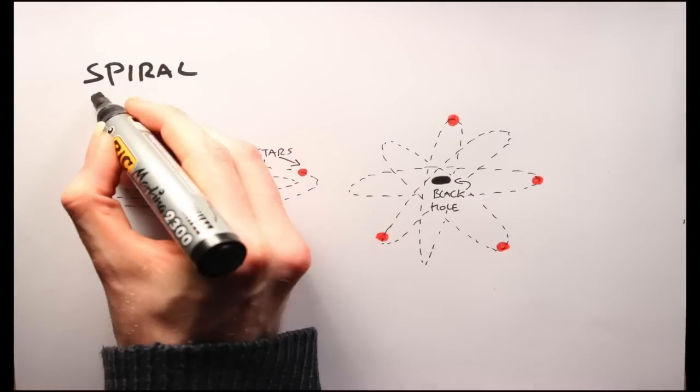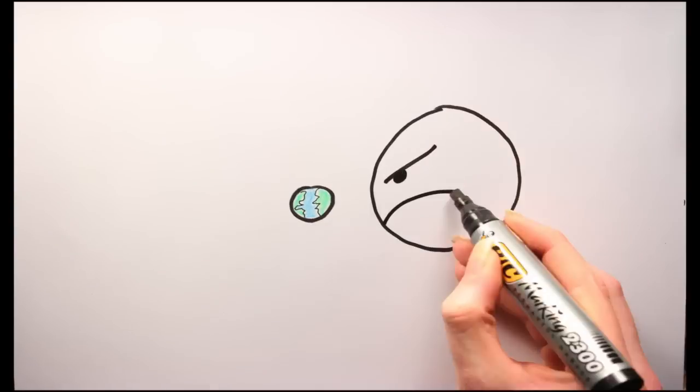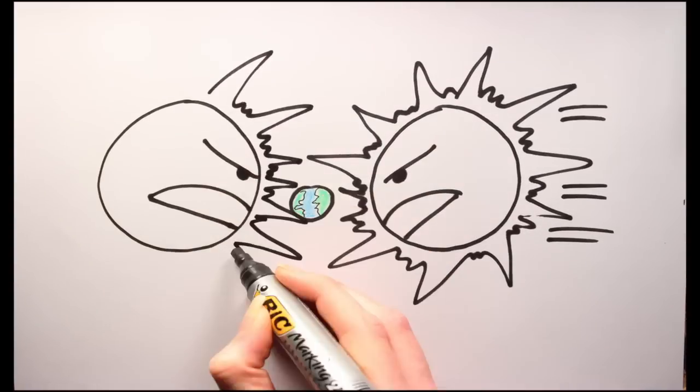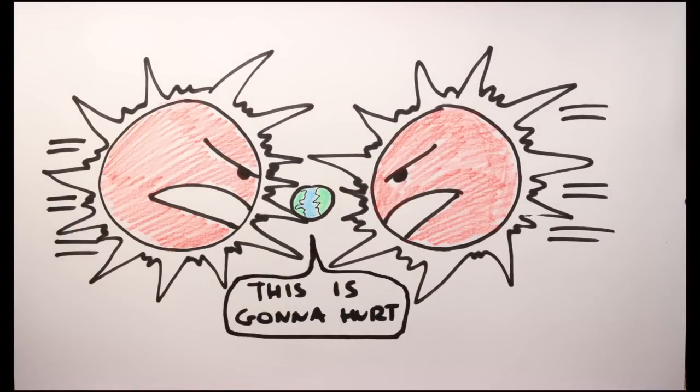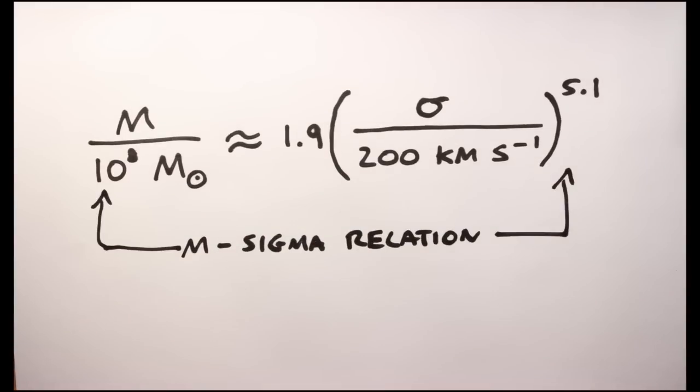Firstly, the stars inside you tend to orbit radially, as opposed to in a single plane. Which is cool, but really dangerous in terms of galactic habitability. Also, there is a tight correlation between the velocity dispersion of your stars and the size of the supermassive black hole. This is called the M-Sigma relation. It's a little too complicated to get into right now. Go check out the link in the description if you're interested.